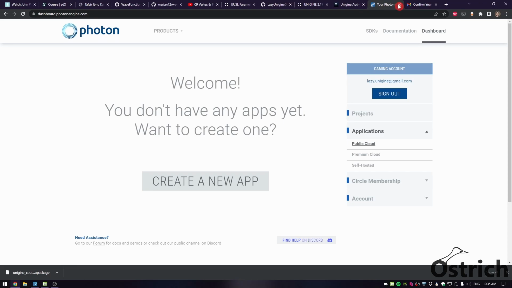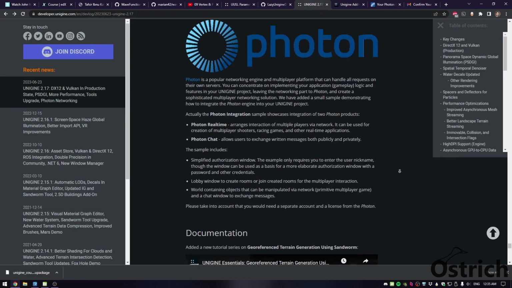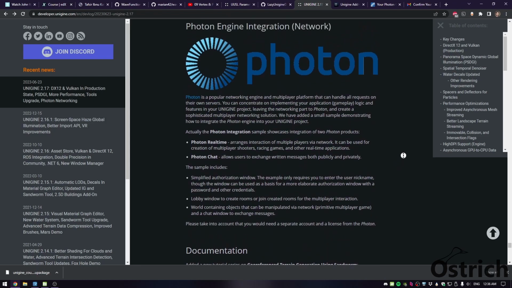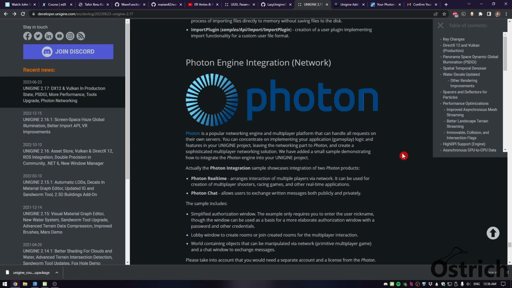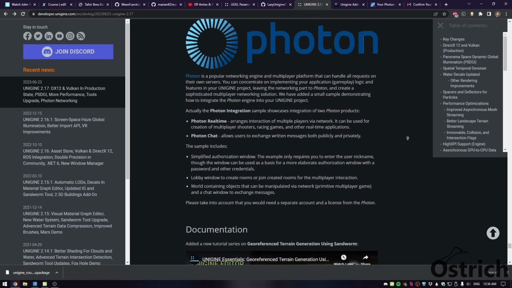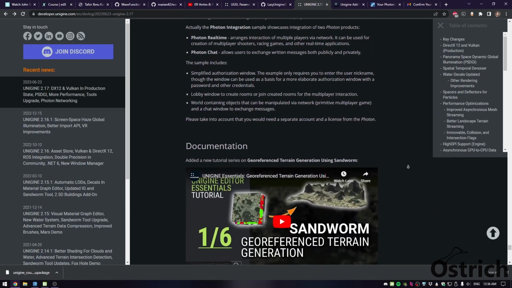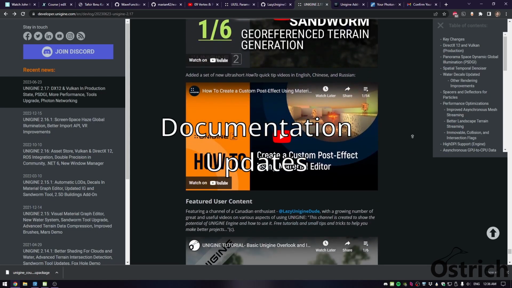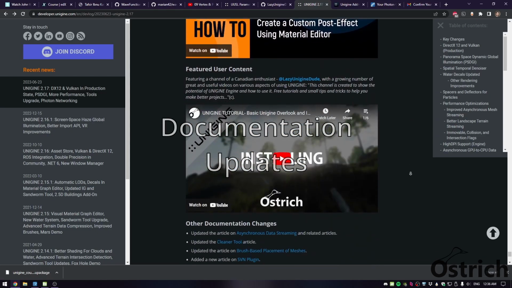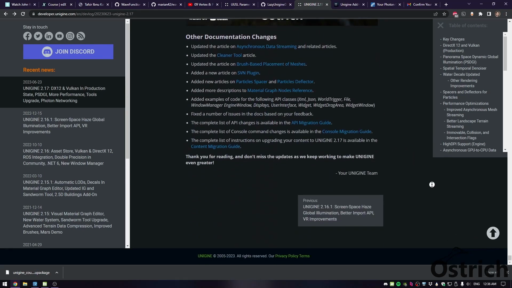Now I'm going to be playing with this for a few weeks before I can make any tutorials on it, but it definitely is a much greater, bigger step from just having the sockets class that we had before, or the multiplayer thing that we had before. Other than that, there's a few extra new documentations for tips and everything. Other than that, that's it.